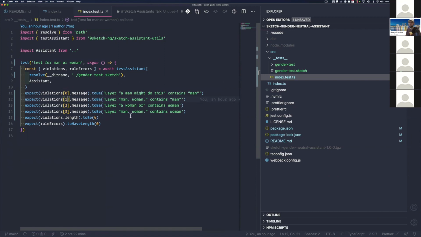So you can really easily write these tests, write your rules, write tests for those rules, and then just run the test command and see that all the things that you're coding are actually working as intended without having to create an archive and uninstall and reinstall every time.